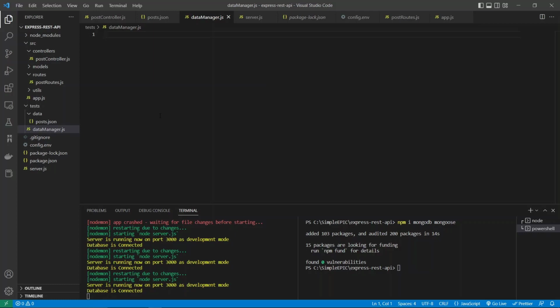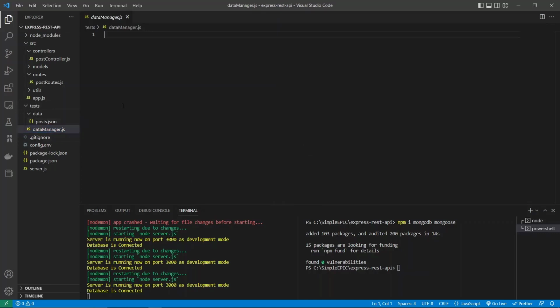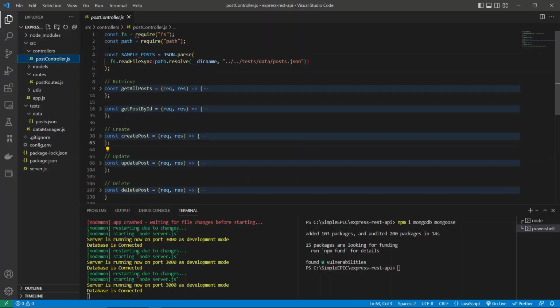So yeah, first thing, basically we have to import these files to our database. So first I need to access this file path. So if you remember, in the post controller we had made an access by using our FS and path libraries.